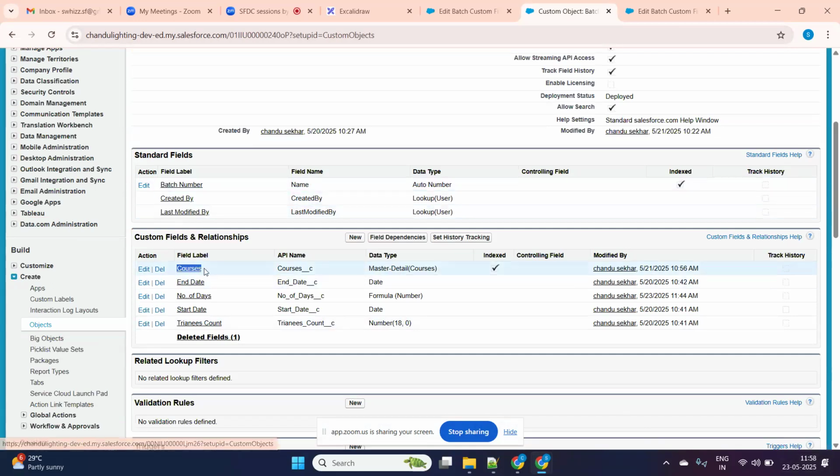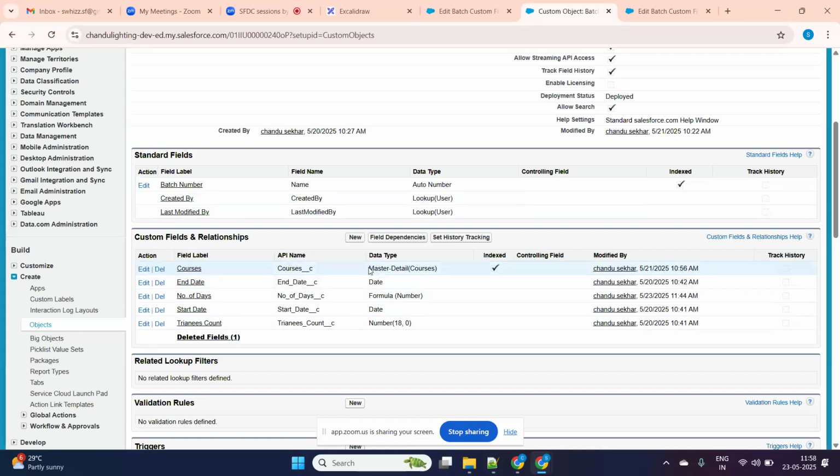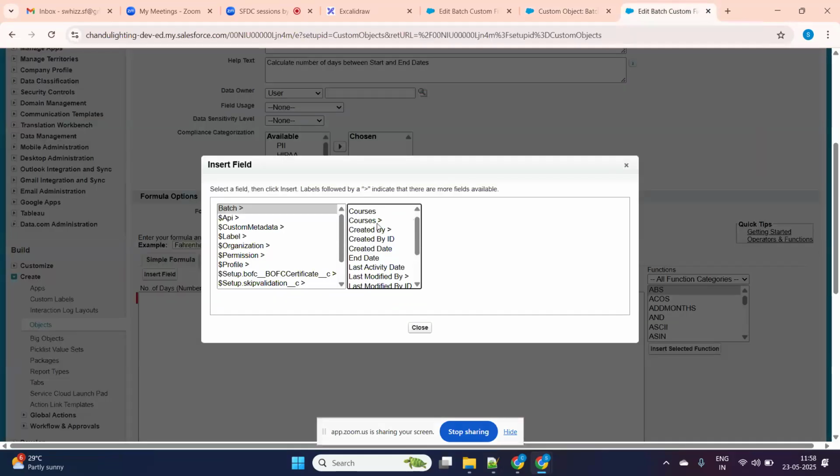Why only relations? Because these three are the relationship fields, right? That is the reason we got it only for these.